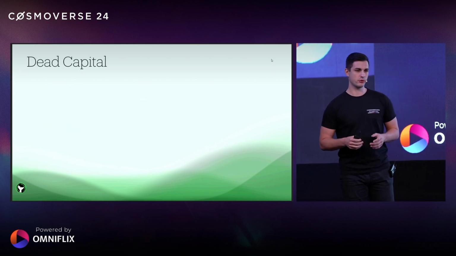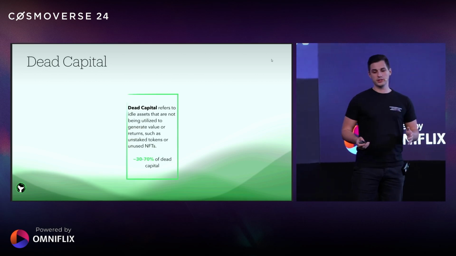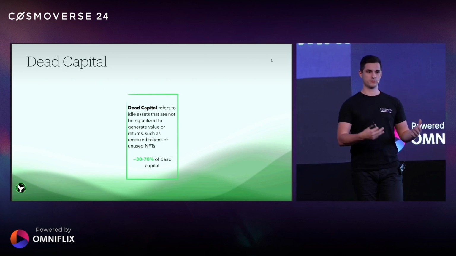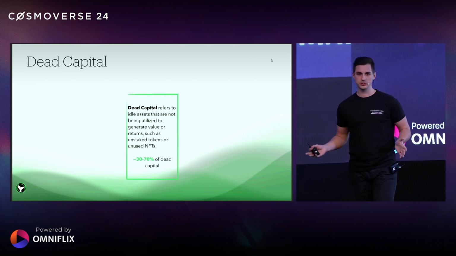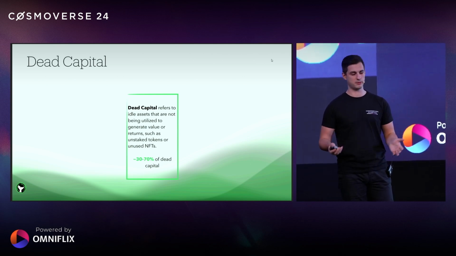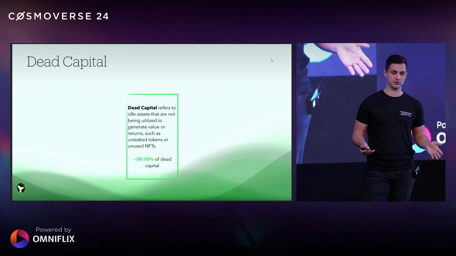Moving on to the next point, debt capital. Debt capital is essentially capital that is idle, not used, not productive. And there can be countless reasons for this. For example, people lose interest, lose their keys, they forget about it. There's an unlimited possibility of reasons why there is debt capital.